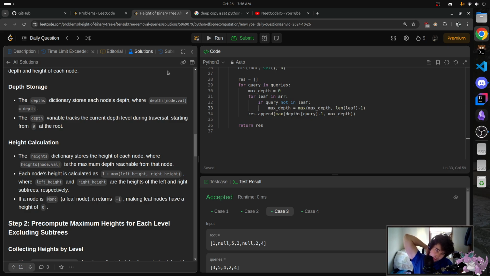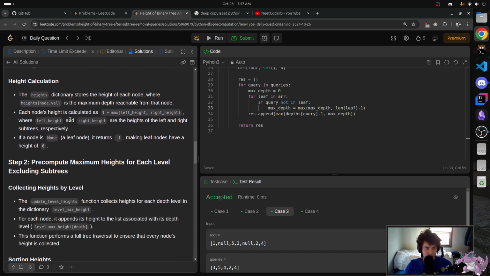If a node is none, it returns -1, making leaf nodes have a height of 0. Pre-compute max heights for each level, excluding subtree.